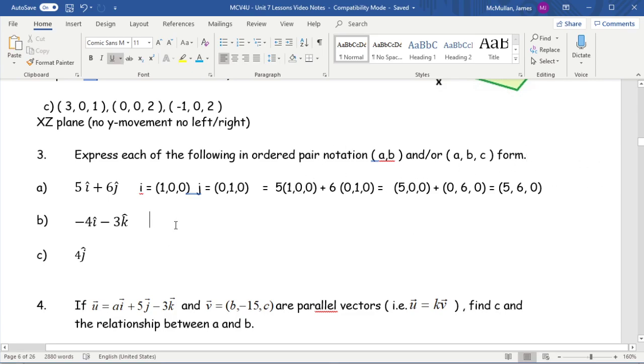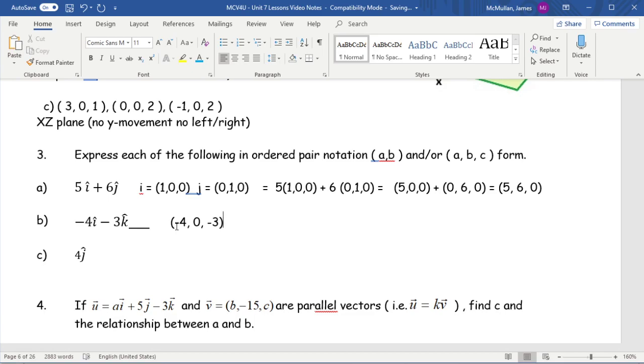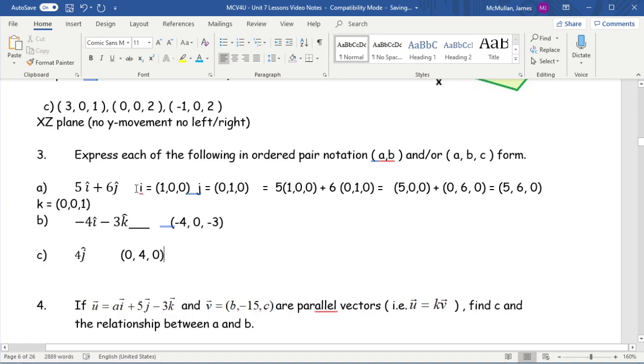Okay, let's do this. Obviously now you can see there's also a very fast shortcut to doing this. The shortcut is simply -4i would be a -4 where the x goes. -3k would be a -3 where the z goes. Recall that k is 0, 0, 1, the z vector, right? 4j, let's use the same idea. Again, let's just do it the simple way. There's no x's. There's 4 movements in the y direction, and there's no movement in the z direction. So again, you don't need to write them out and add them up. I just want to show you how that works. You can just skip right to this, no problem.